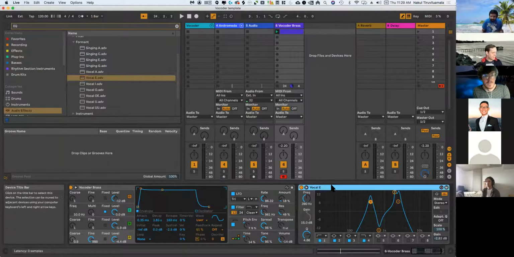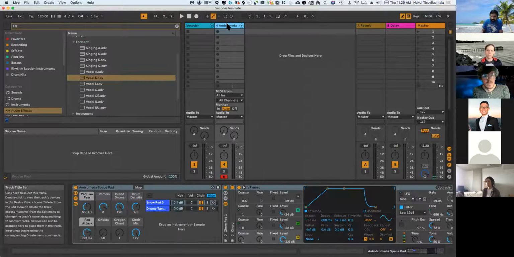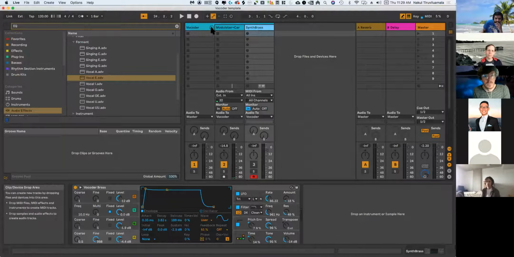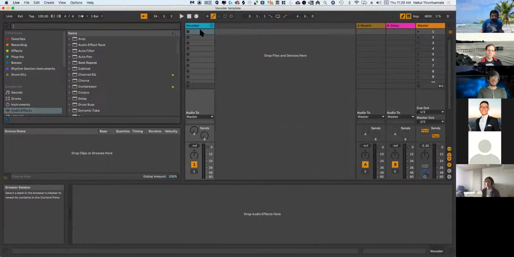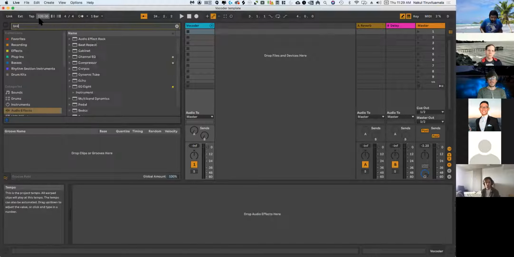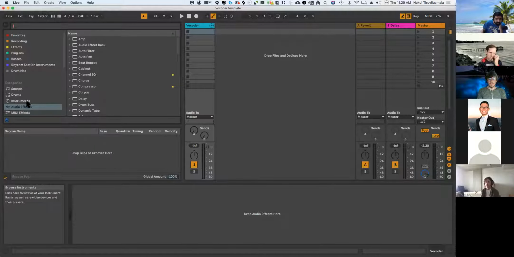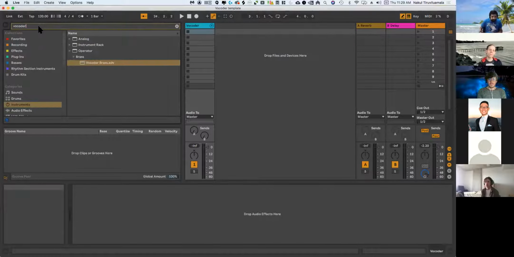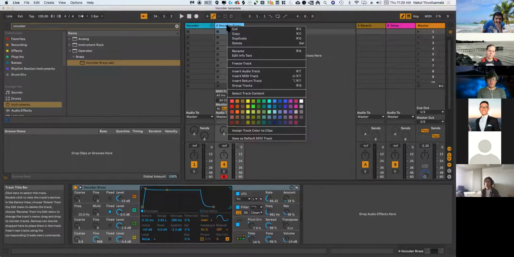So let me go back. I'm not sure if it's worth creating this whole thing in real time, but maybe I'll do this one more time from scratch and create the vocoder. For one, it's nice to have some sort of rich sound as the carrier signal, like a brass sound, which has a lot of harmonics. So I used this vocoder brass preset. I dragged it on here, and I used it as my carrier signal.